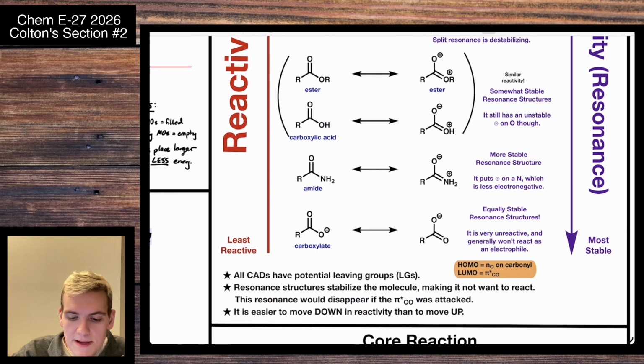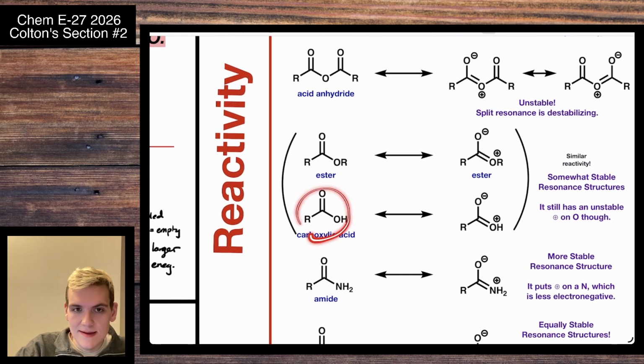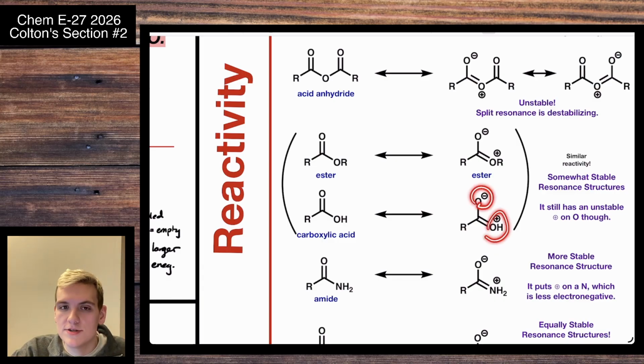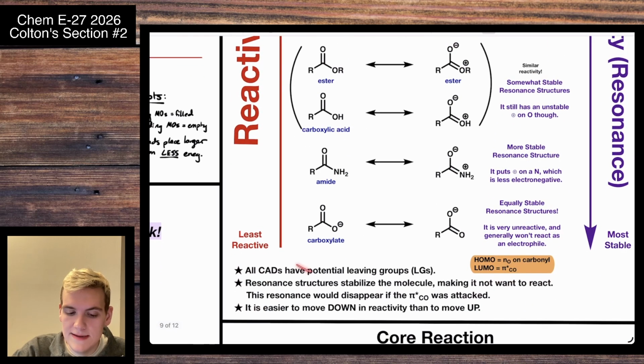And then as we go up, I'm not going to go through all of them. This is more of a reference here. We see that for carboxylic acid, it has resonance, but there are charges, a negative charge and a positive charge. So this is going from neutral to two charges, which is not as good. And there's a positive charge on an oxygen, but still there is some stability from having that resonance, but way less than the carboxylate.